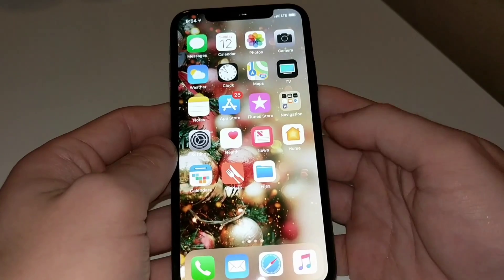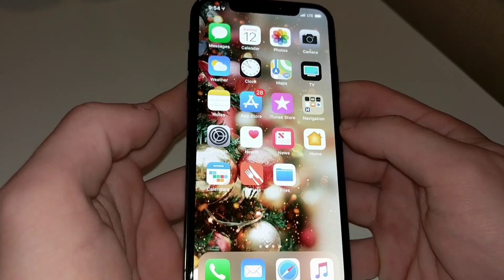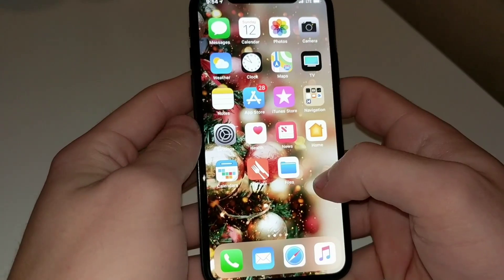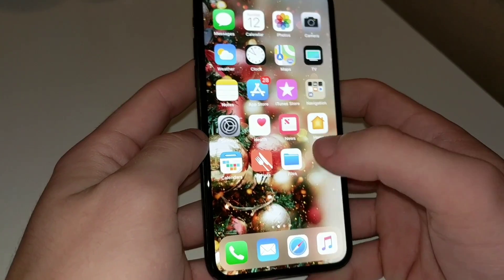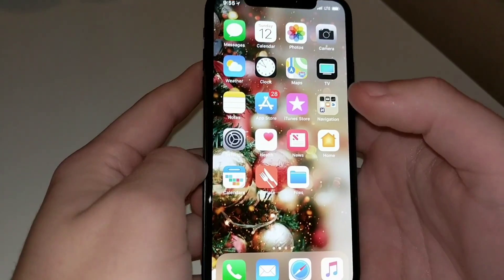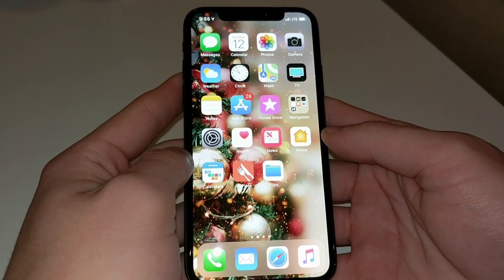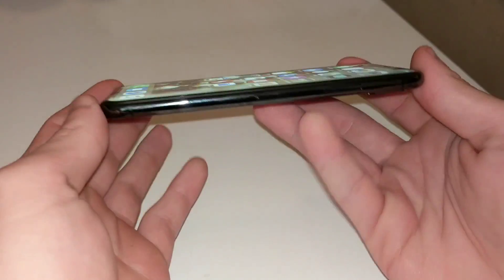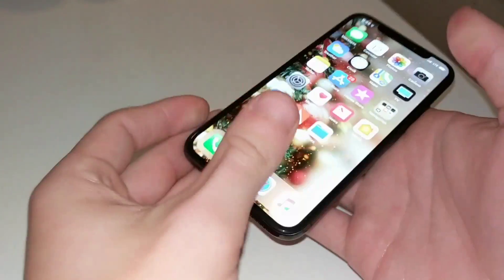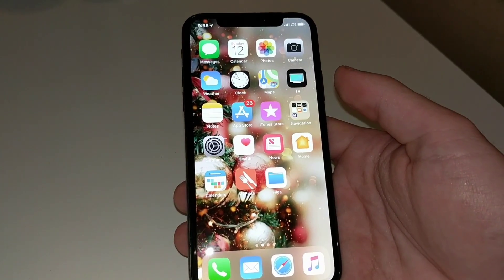We're running it at full brightness right now so you can see the colors really do pop on this, and we've even got some contrasting colors for the background but you can still see the text just fine. Even though it does have that glass back, as soon as you put a case on it's going to be protected and it will feel really solid in the hand — especially with that added weight. You really don't have to worry about how thin the device is. It feels extremely solid and very well built, so well done to Apple for that.